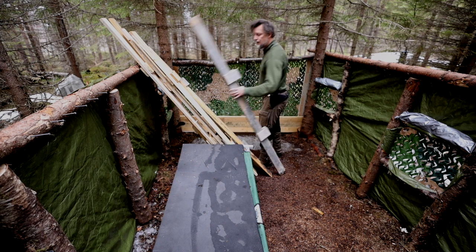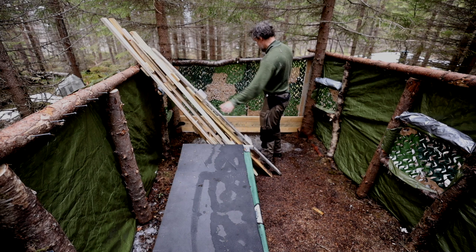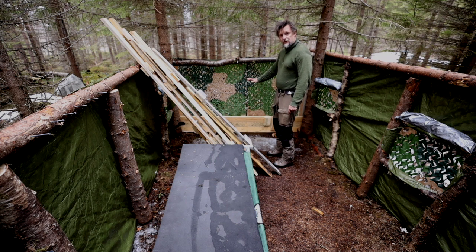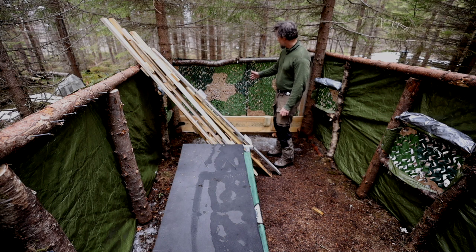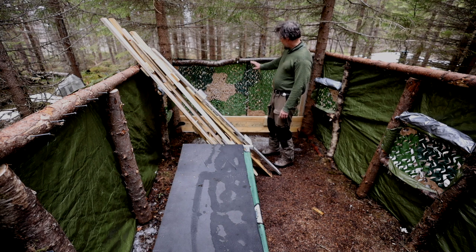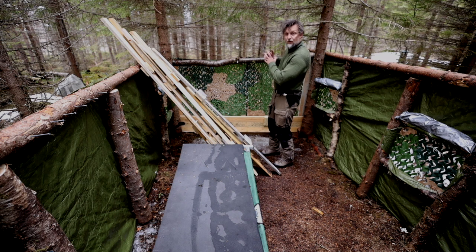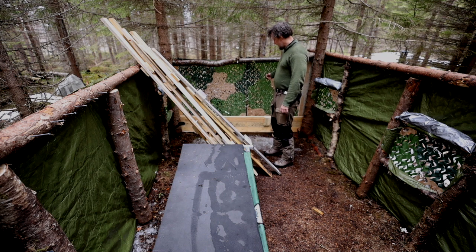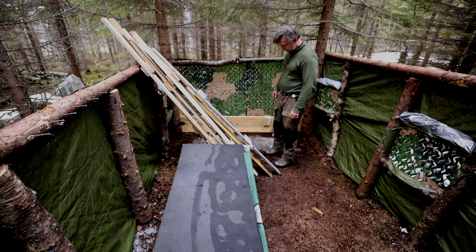These boards here I'm using to close it up, but this I just use in winter time, so then I can just remove board by board according to the height of the snow. In winter time very often we have snow up to here in the forest, and then I can just remove a few boards, put out my camera, and I'm in a very nice angle. But in summertime I just remove them and I just use this camo blanket.